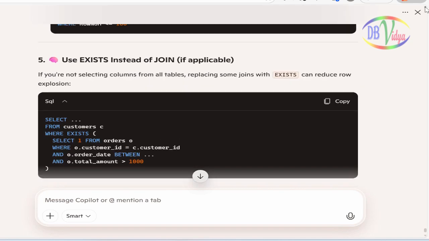Okay, next, coming to the fifth tip: use EXISTS instead of join if applicable. If you are not selecting columns from all tables, replacing some joins with EXISTS can reduce row explosion. Fine, this suggestion is good, but for this also we have to do the basic analysis.